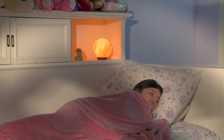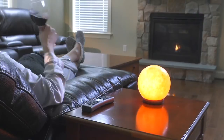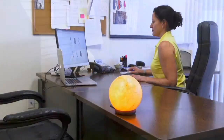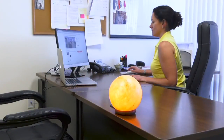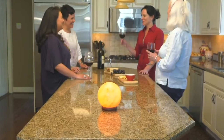This is solid. They're 9 pounds, so when you get this home, and especially if you give it as any kind of gift to anyone, I mean, it's weighty. It really is this beautiful crystal that's just so unique and has taken hundreds of millions of years to develop, and they're just so lovely. So whether you put them in the office, or keep them in your home when you're entertaining, everyone's going to ask you where you got such a gorgeous piece, and it's super easy to use.